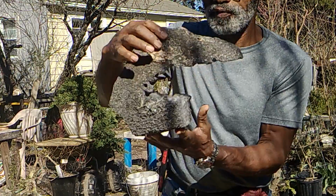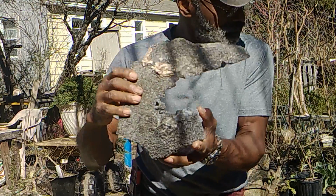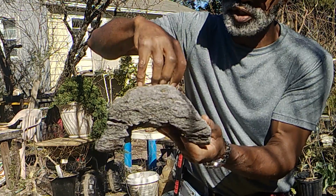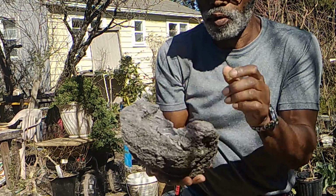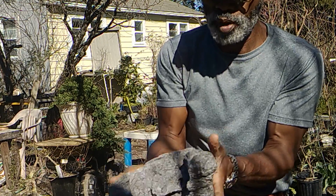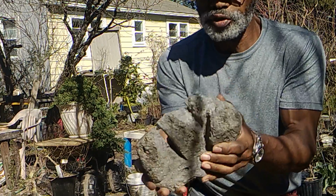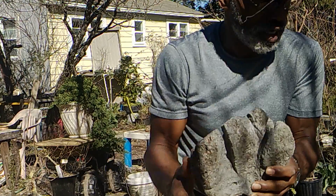Like I said, I've been carving rocks. Not finished yet, but that's an idea. I can carve into that, put a plant or 2, 3 on top of this, or I can turn it over, carve more of this out, make that into a bowl. My thought here is, this is leaning toward the viewer, and have plants hanging off of the edges here.